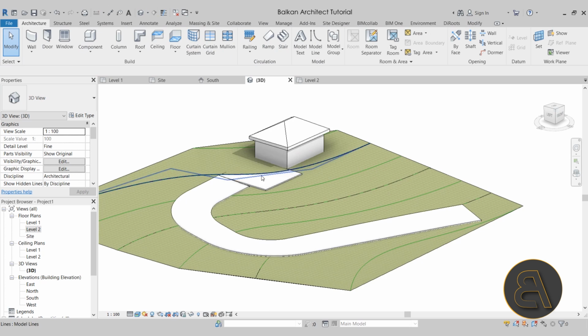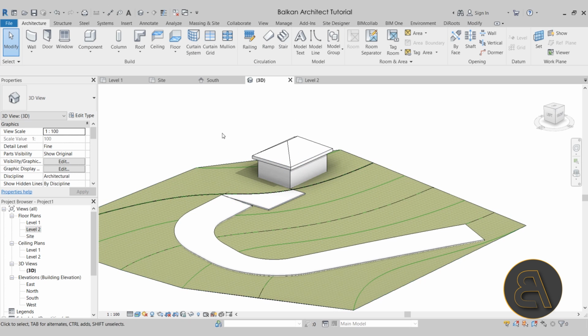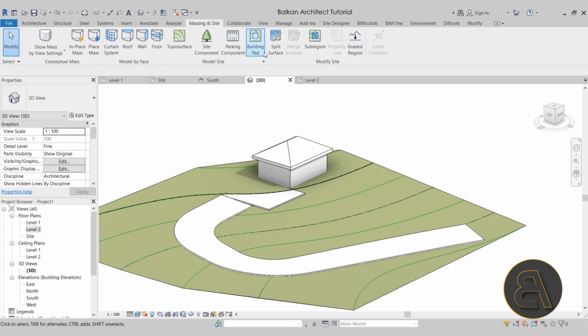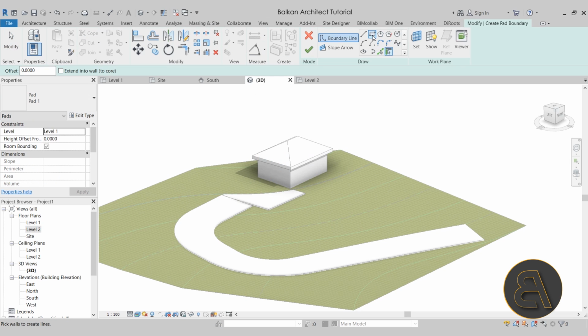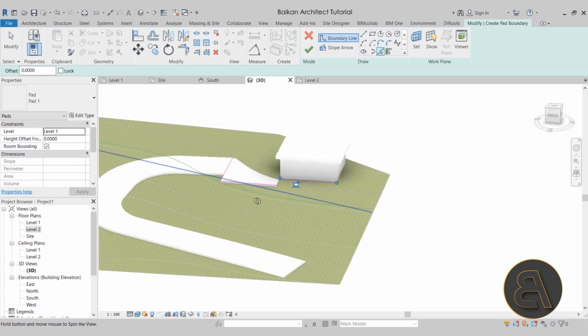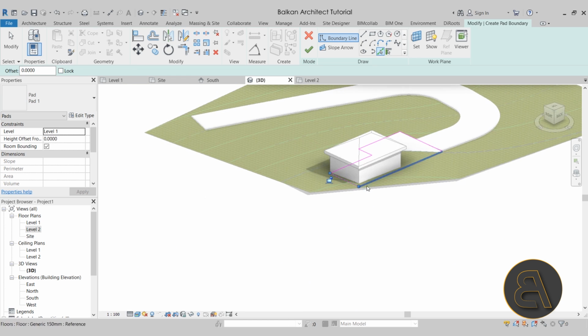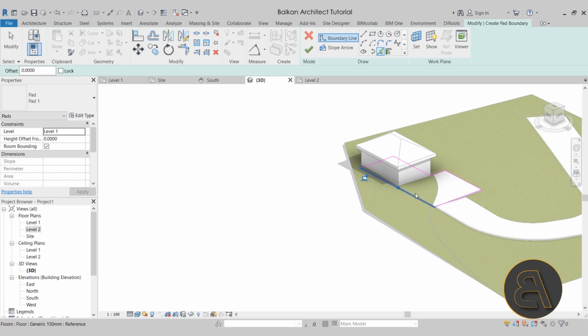And there we go. Now, of course, in this case, you're probably going to use here on the Massing and Site tab, the building pad. So you're probably going to just pick out the walls, or maybe pick out all of the lines from here. Follow the walls. Just make sure that everything looks correct.